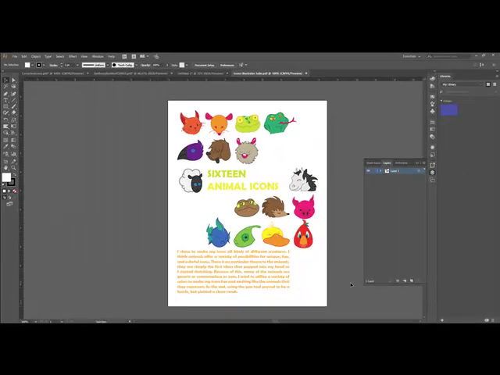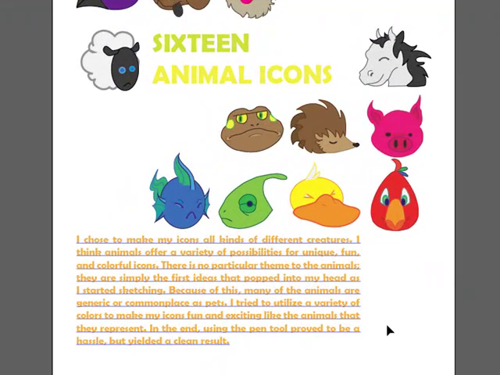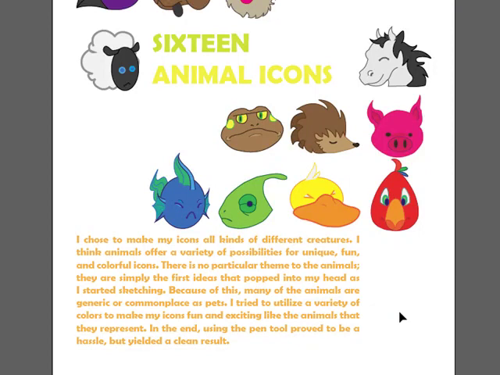So over here in Illustrator, here's a past student example. Her icons are all animals, and the icons are great. You can really see the grid structure. You can see the clear paragraph. It's justified text left and right. What's the problem here? The negative space. So the icons are great, but this is really kind of this awkward negative space here. Asymmetry is good, but this is not balanced. There really needs to be a little bit of weight here to balance what's going on over here.